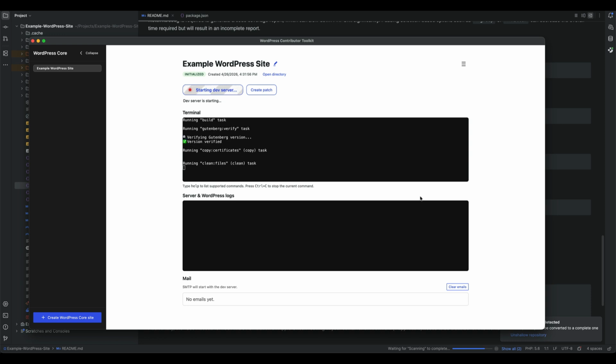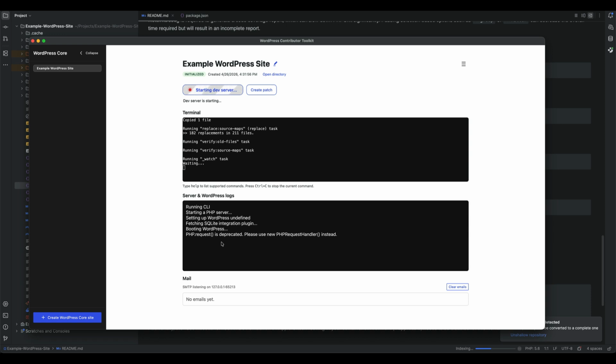It's going to start my server at a specific URL. So I'm just going to wait for it to finish. You can also see that it's running my build in the development environment. And I'll just wait for it to finish. Scoping blocks, running CLI, starting PHP server, booting up WordPress.